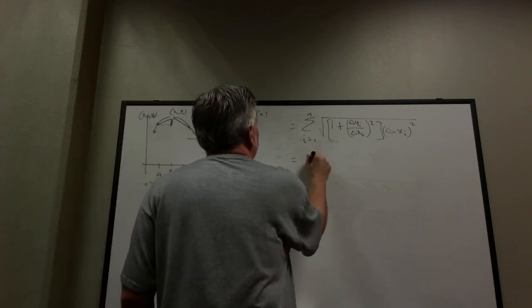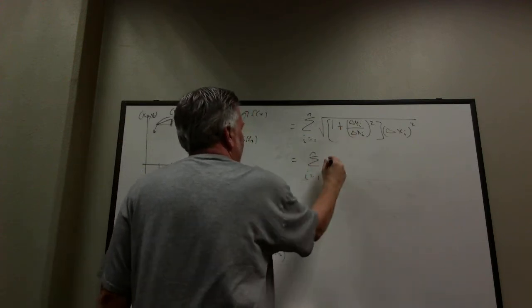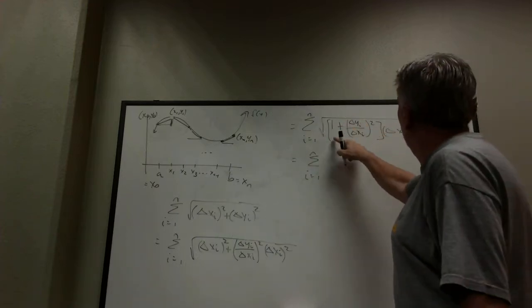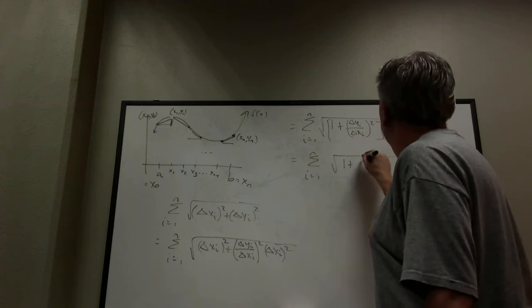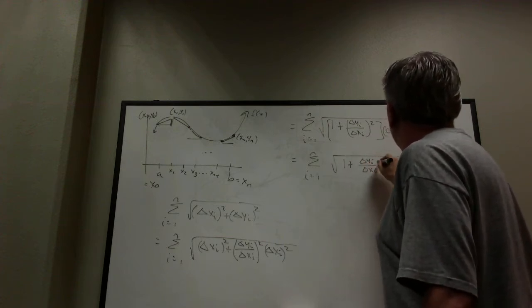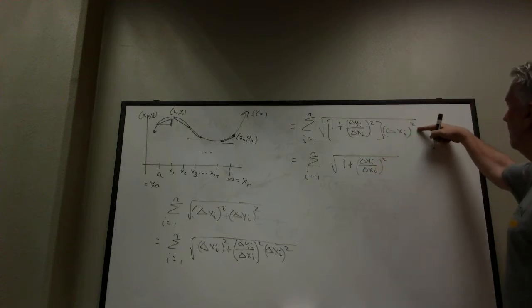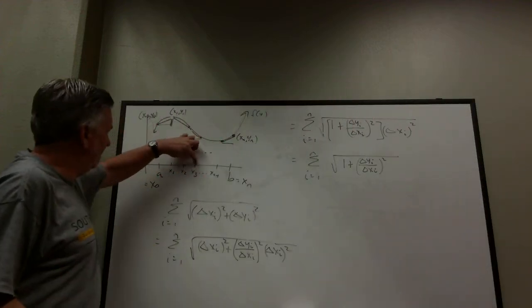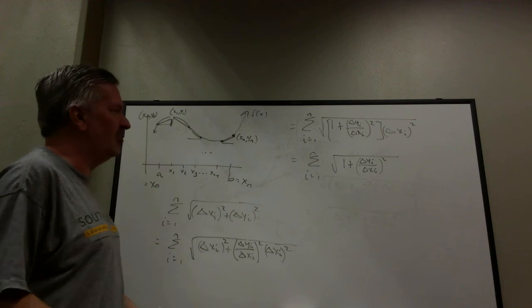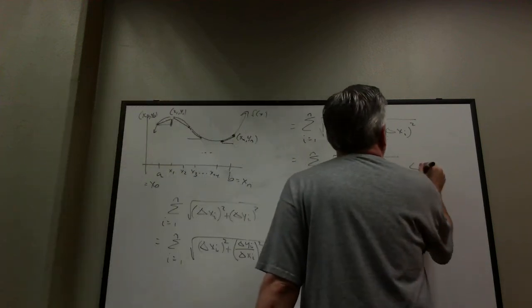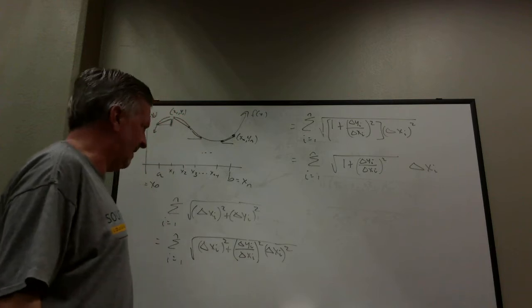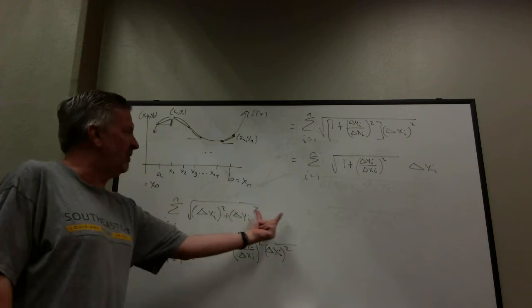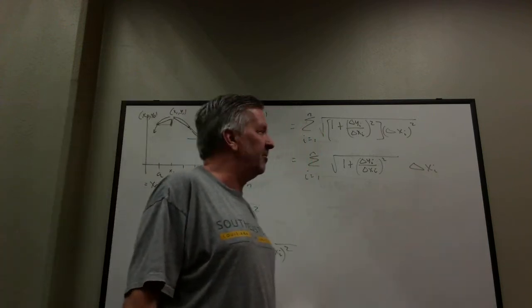Okay, and then lastly here, you have a square root of something times something, so you can break the square root. So the square root of that stays the same. But the square root of delta xi squared is just delta xi, because remember, delta xi is positive, right? That was that minus that, or that minus that, or that minus that. If you take the square root of something squared and the something is positive, you just get that right back. So the whole point of this was to start making this look like a Riemann sum. Remember, when I said, is this a Riemann sum, I said, no, there's no delta xi. Now we have one. That was the only reason for going through all that mess.